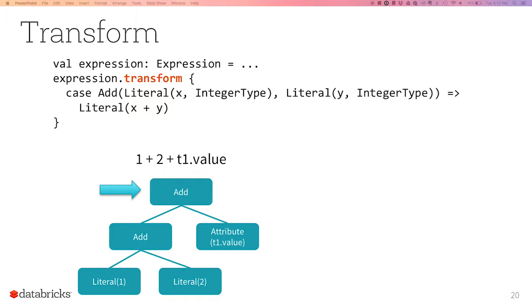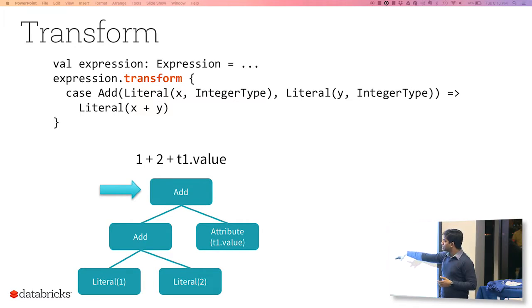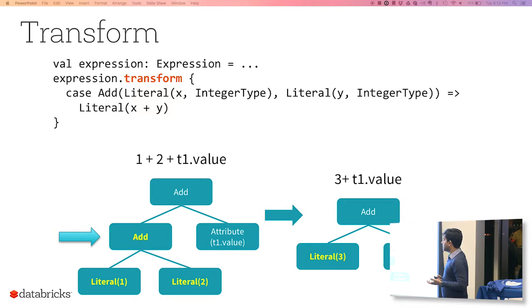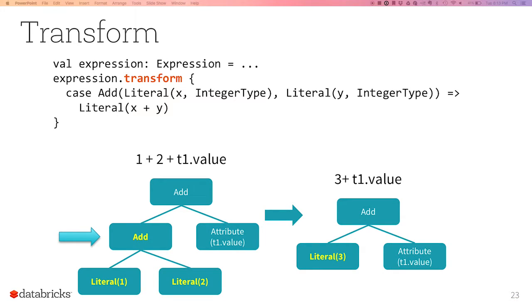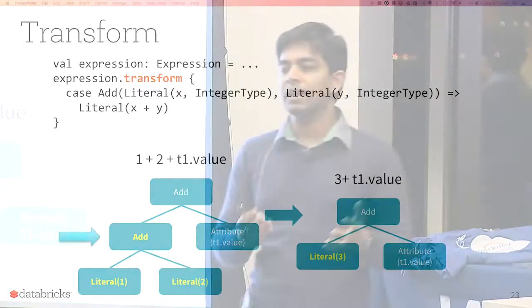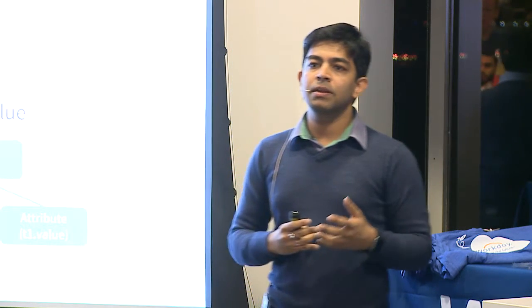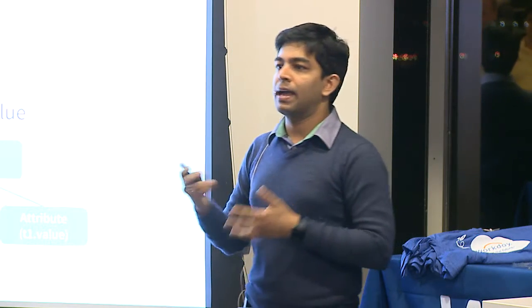If we apply this transformation on the expression tree that we saw earlier, we first go to the first node. In this specific case, we see that the add node here has a left child that's another add node. So this partial function does not match this node. We then go to the node below, and we see that this partial function now matches this kind of expression tree, which is add and two literals at the bottom. What this really does is convert everything like this into a new literal of 3. So pretty simple, right? But these kinds of transformations combined can result in pretty powerful and pretty optimized plans.